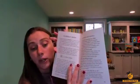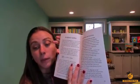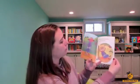Then rhyming words again. And here we're working on the sound, as in silver or better. Okay? And then when we get to the orange ones, to see inside, we have full little sentences for the kids to read. So that's orange with the puzzles, of course, at the end. But it doesn't have the guidance notes anymore. And then the purpley pinkish one at the end is a little bit longer.